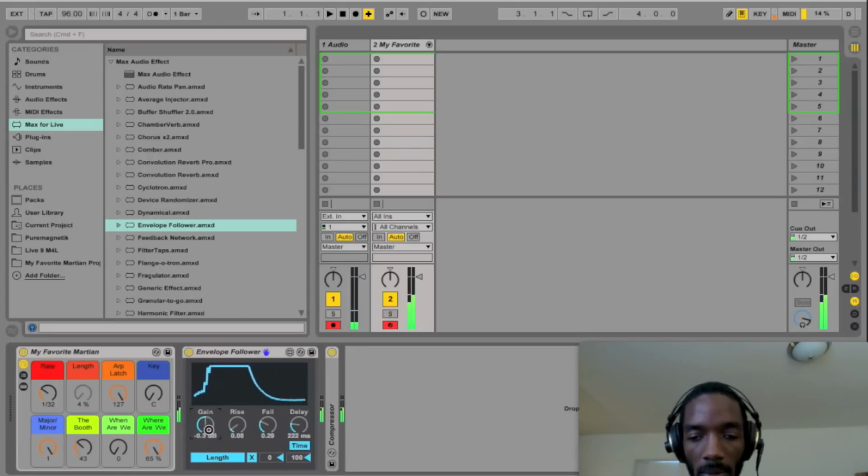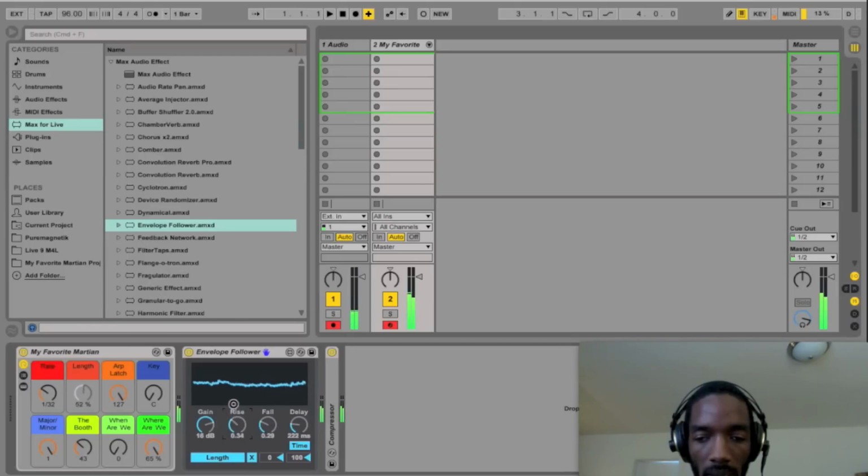So I'm seeing I'm raising the gain, and as I raise the gain, the length is changing. So I can raise the gain up again a little bit. Raise the rise.